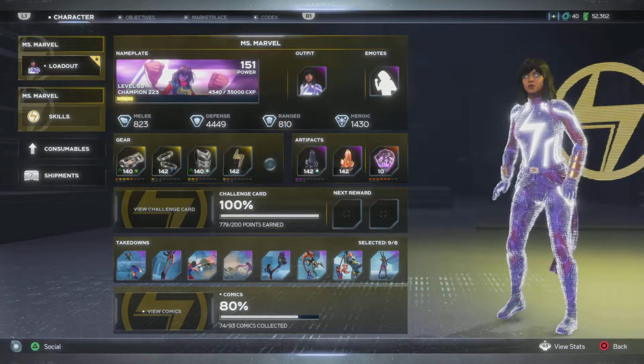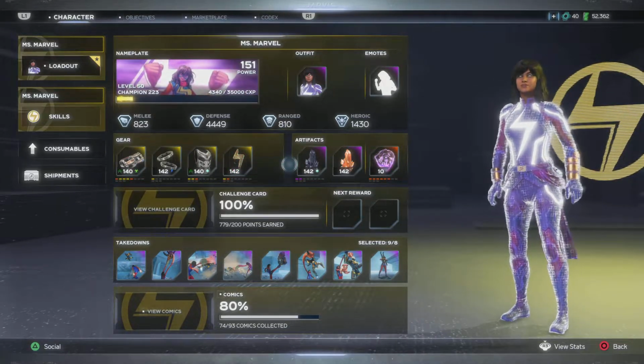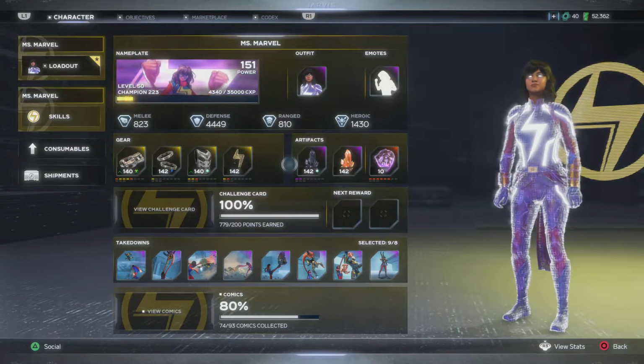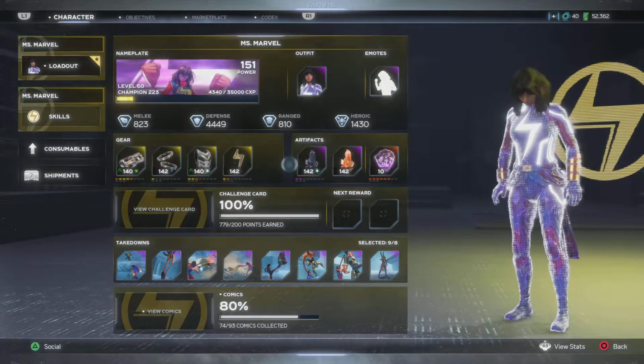I definitely will be putting out some Kate Bishop content as well. In fact, since I'm loot locked for Kamala, I'll be playing on her. I'll be playing on Kate Bishop today, getting her some entry level stuff in the Omega threat level.